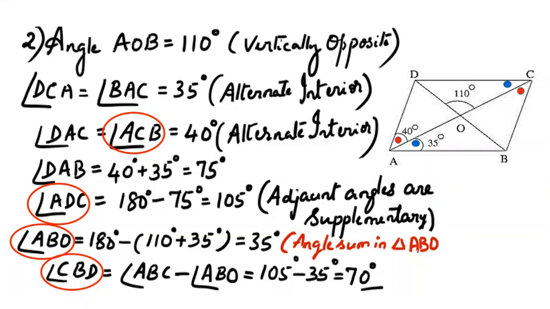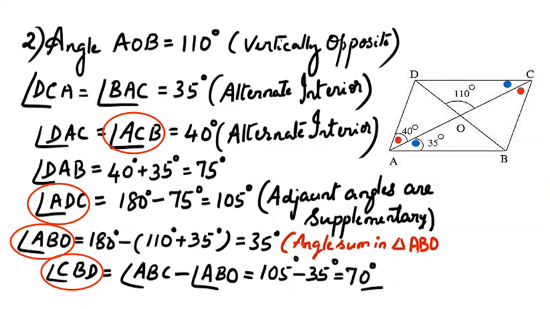Now, DCA is same as BAC. DCA. By this time, I hope you know how to find the angle. You can see the corner. Start from point D, come to C, then from there come to A. So you are tracing DCA. That angle is same as BAC. 35 degrees given, no? That one is same as DCA. 35 degrees is CAB or BAC. Reason is they are alternate interior angles.